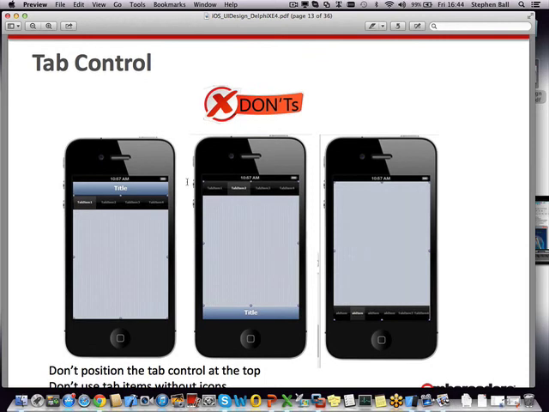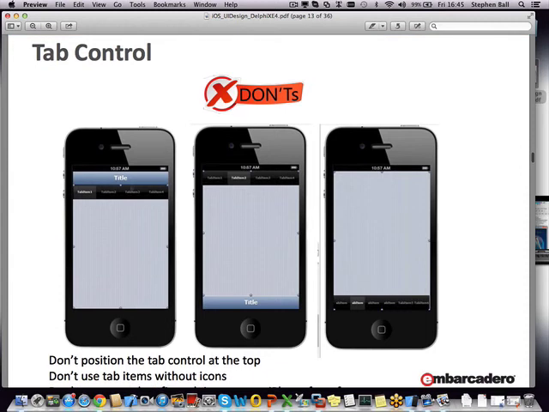Around tab controls, here we've got a tab bar that's got far too many tabs on it. For an iPhone, you should only have a maximum of 5 tabs. If you do have 5 tabs, the 5th one should normally be More if you need more options, and then you have a page that has all the extra listed tabs that you would like the user to be able to select, and when they select it, it will then become one of the tabs available along the bottom.